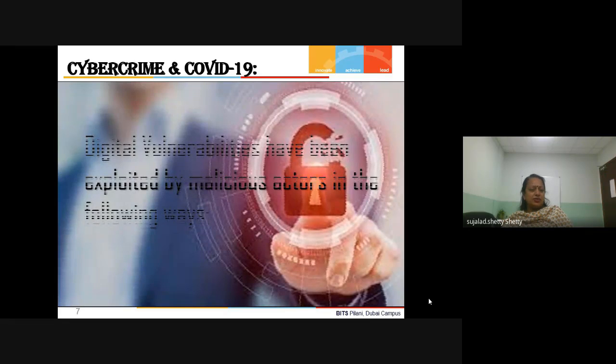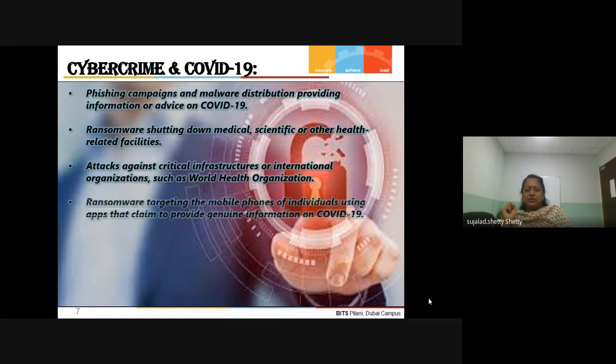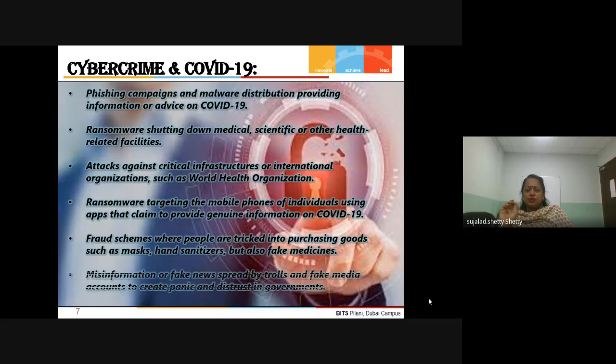There were many vulnerabilities that were seen, and many times it is because of our nature. In some of these applications, we might keep very common passwords. We might keep passwords like our name or our parents' name or our child's name. Such things become very easy for people to detect. Phishing was happening quite rampantly because a lot of websites came up, and many of these websites we were not able to authenticate. Ransomware was detected in multiple places. Critical infrastructure, like I was telling you, nowadays security is no longer only tied to very specific things. It is things which people could use: your hospital, your company, your telephone company, your electricity providing company, whatever. It was targeting even organizations like the World Health Organization.